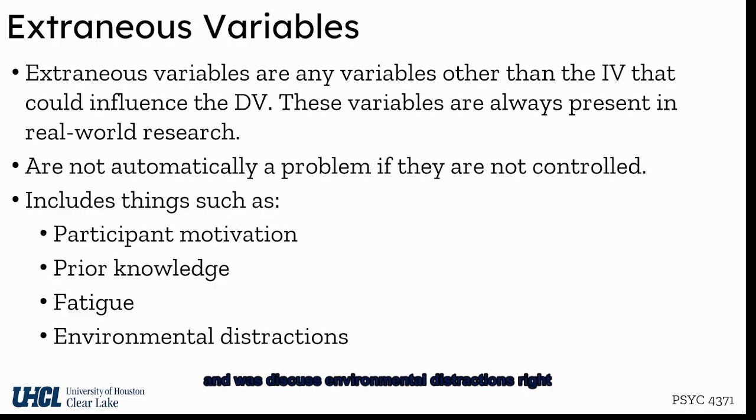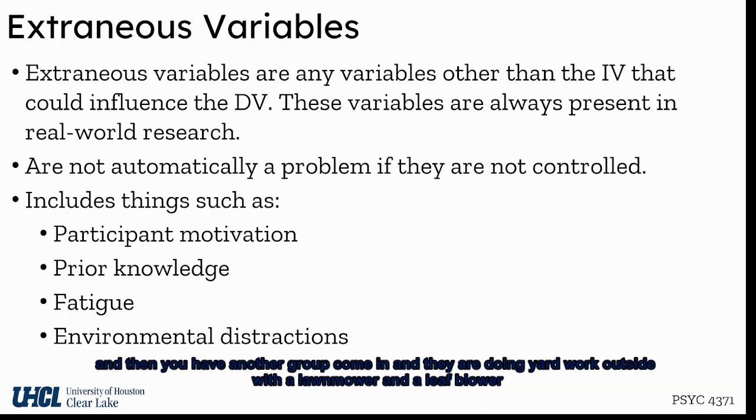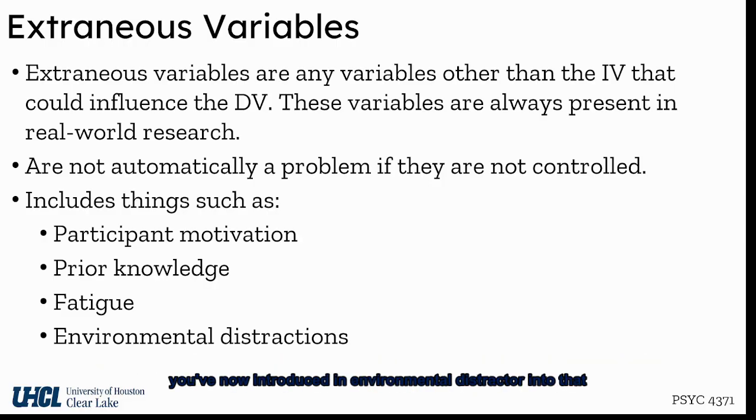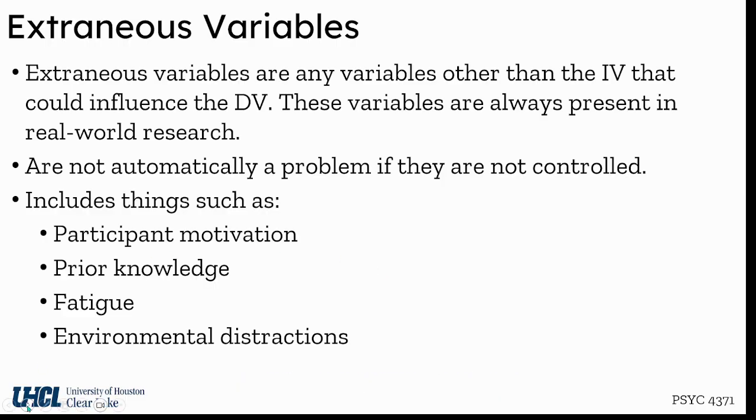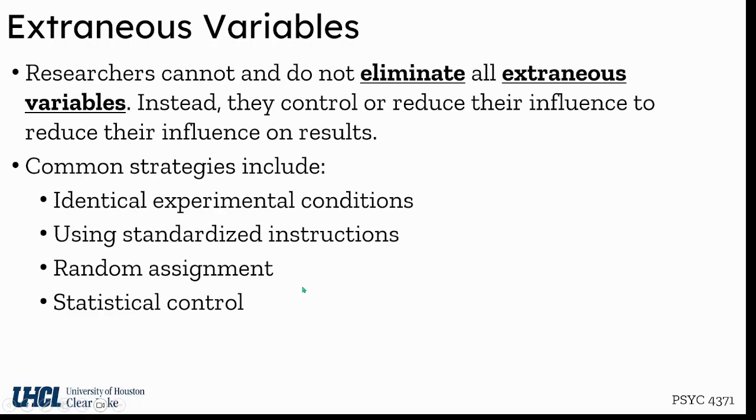And let's discuss environmental distractions, right? We want to keep those environmental distractions down. So say you are giving a test and you have one group come in and it's nice and quiet, and then you have another group come in and they are doing yard work outside with a lawnmower and a leaf blower. You've now introduced an environmental distractor into that experiment. Obviously, it was not intentional, but it could impact your results and lead to a conclusion that's incorrect.